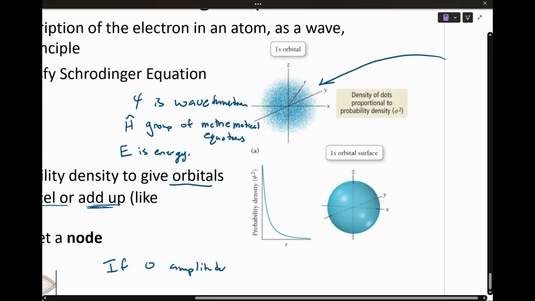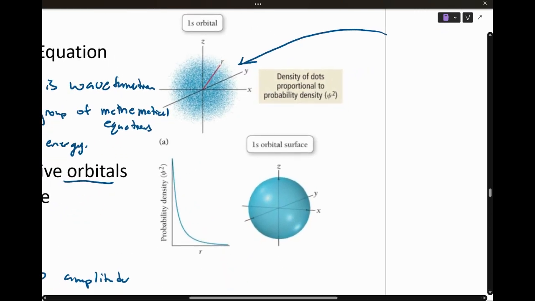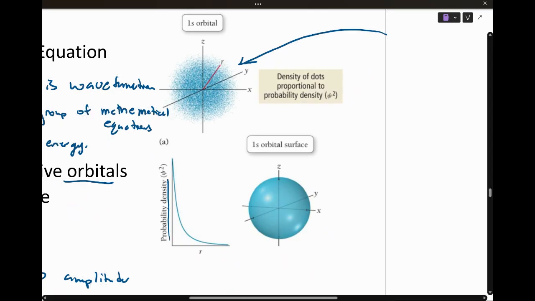But we can take this probability and we can generate something like this. So I'll kind of zoom in on this. We treat the electron like a wave. We put in all these dots just like we did for that pitch, and we get a probability density. And this probability density, the higher you are on the curve, the more likely to find the electron there. So height is proportional to probability.